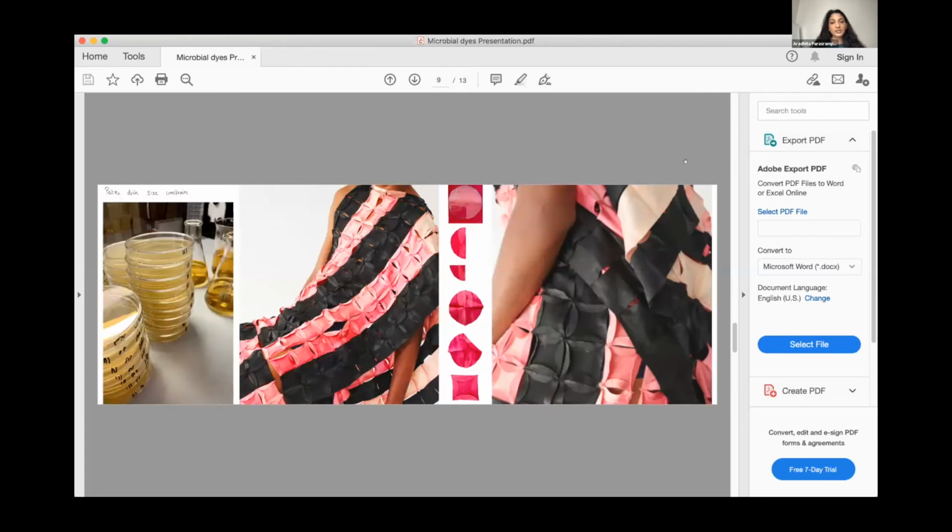You might have noticed that a lot of the textiles in my collection consist of small circles dyed individually. This is because when I first started working in the lab, I was given a petri dish size constraint as I had no microbiology background. Seeking inspiration from nature, I began trying to find ways to fold and patch the circles to create a flower-like form.